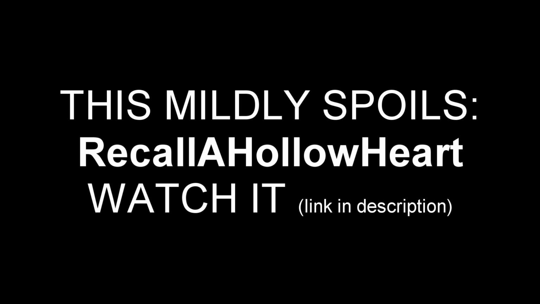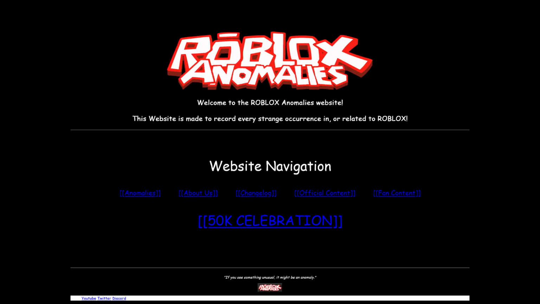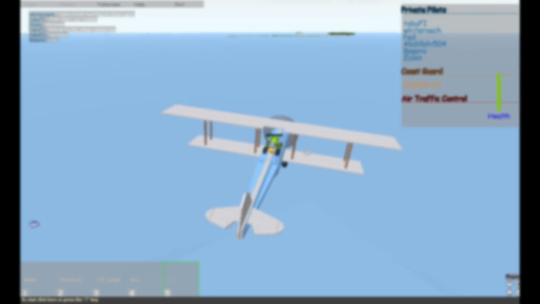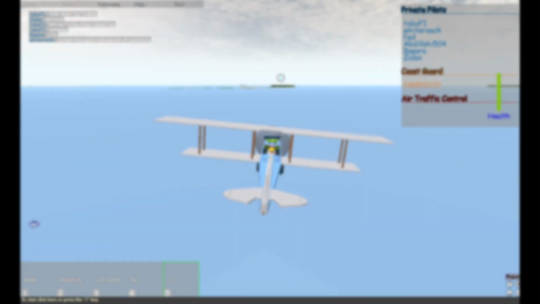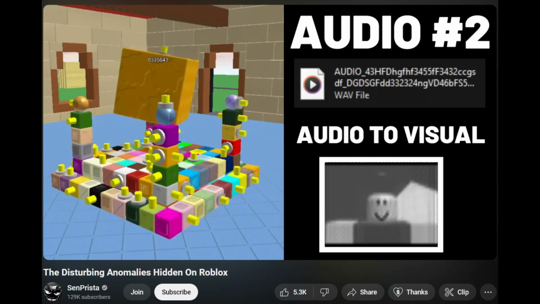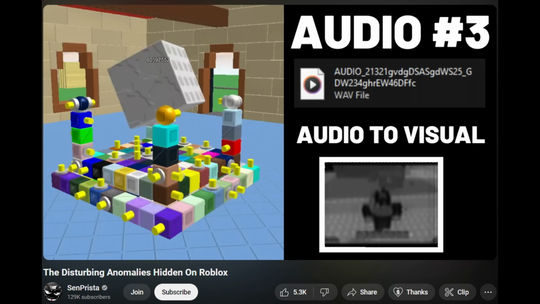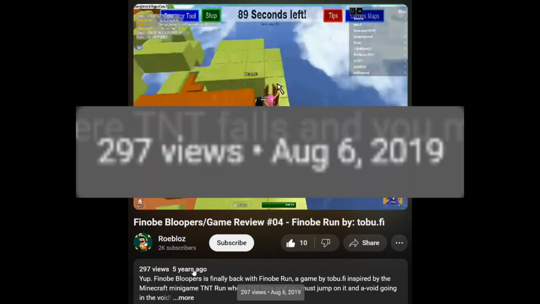This includes spoilers. Roblox anomalies. Roblox web series. Roblox ARGs. I'm not very versed in the whole shebang, but I like the idea of it. I like when it's pulled off in a cool way. I like when people use old Roblox Studio in a creative way because I've been doing it for the past 6 years like a nerd.